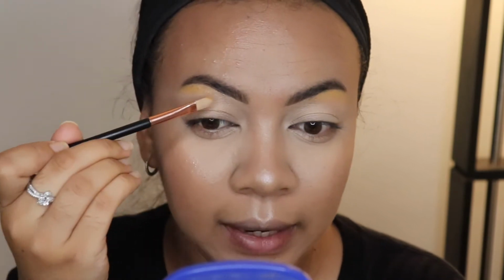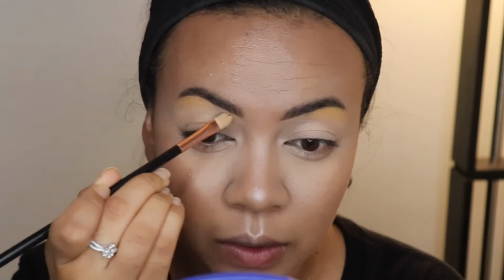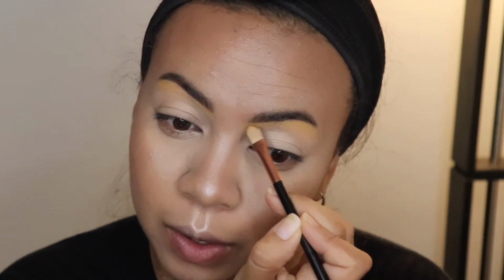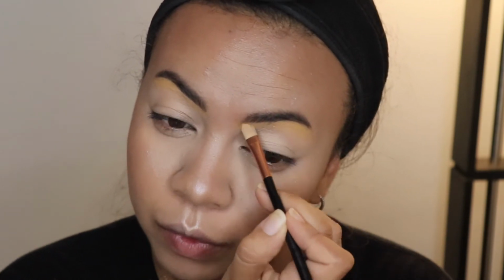Okay, so underbrow highlight is usually just following the arch of your brows. What I'm doing here is I'm just putting more color under the brows where I put the concealer. This is just to remove the harshness of the concealer, or to hide away the harshness of the concealer.